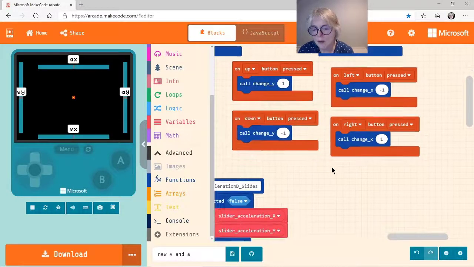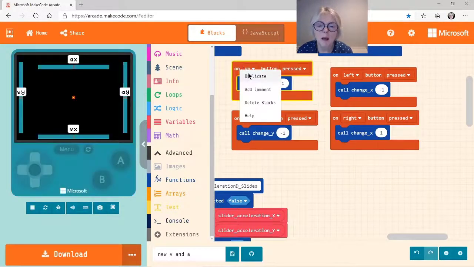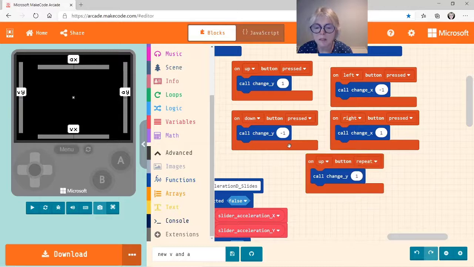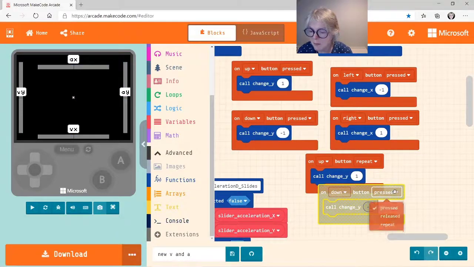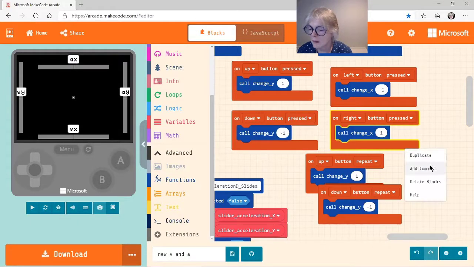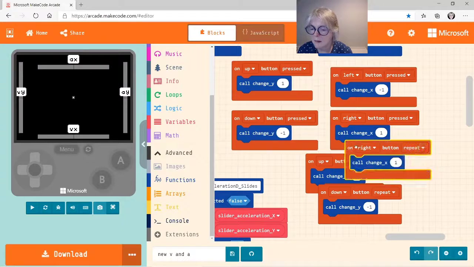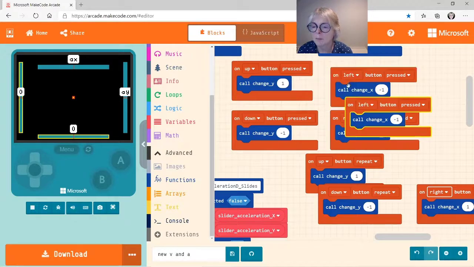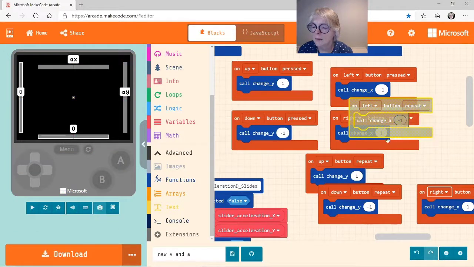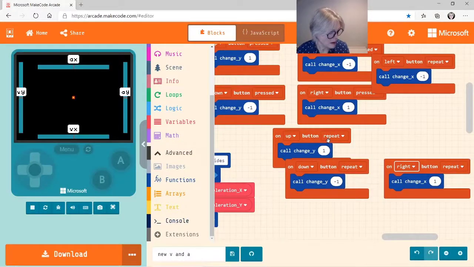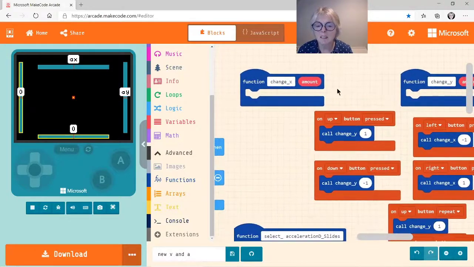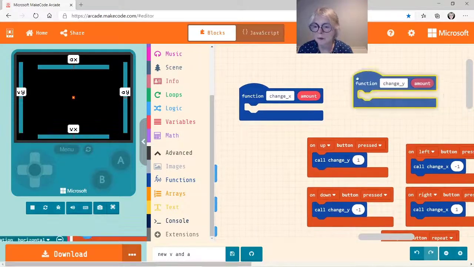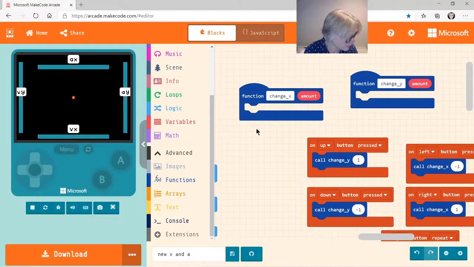Now, besides these four, you need 4 more. You know what they are, don't you? We need the repeats of each one, because when you want to hold down the slider, you want it to do the same thing. But you want to do it a whole bunch of times. Too bad there's not an option here called press and repeat, then you wouldn't have to have all this code. Okay, there you go. So now we have to put these changes in. This is the code we lack. Okay, we're doing pretty good here. The changes.